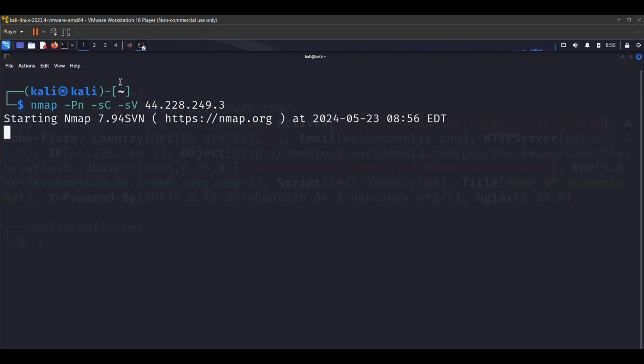So what we want to achieve here, this is an Nmap scan. The -Pn switch here disables host discovery. -sC is for scripts, to scan this particular target for any script that was written that could be informational, and -sV is also for the versions.